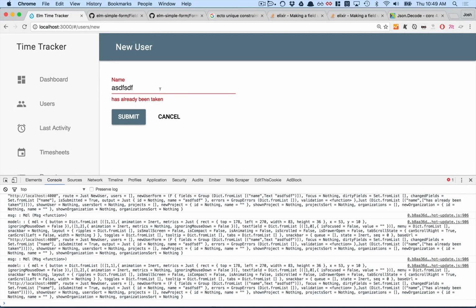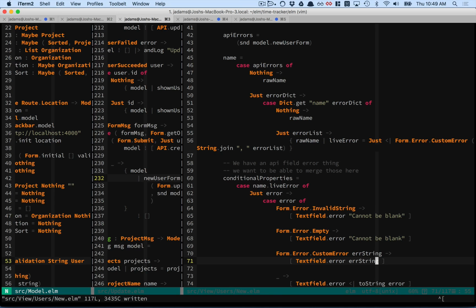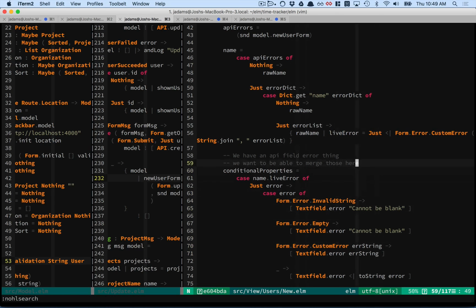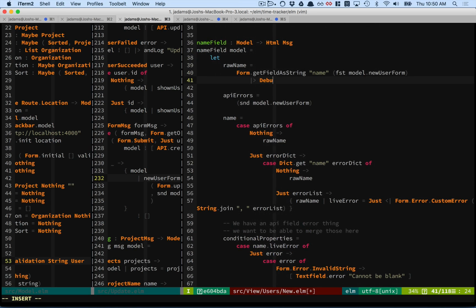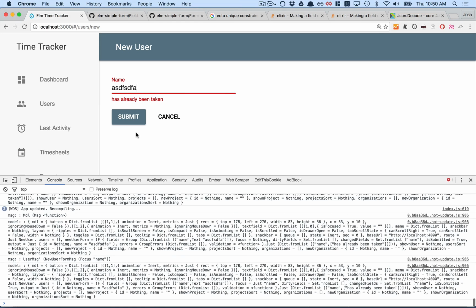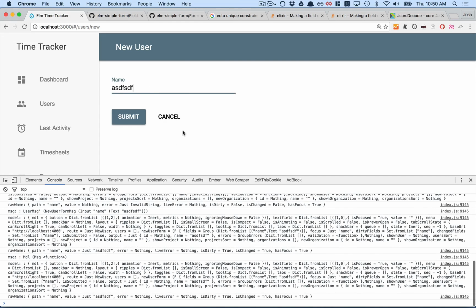Okay, anyway, so now when I type, it should go away, and it doesn't. Right, so now we're at the next problem, which is that the live error does not get cleared if... Okay, so let's think here. It wouldn't be dirty anymore, right? I think that the name field probably isn't dirty anymore. Let me do this, and after I submit, I think it's going to be dirty before I submit, and clean after I submit.